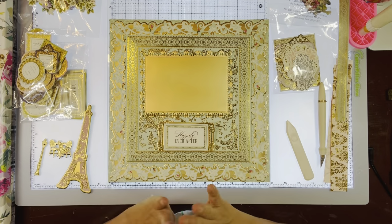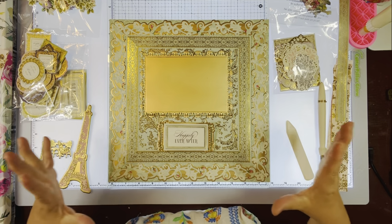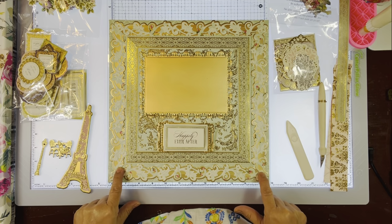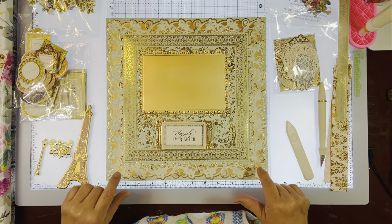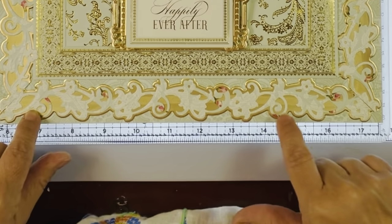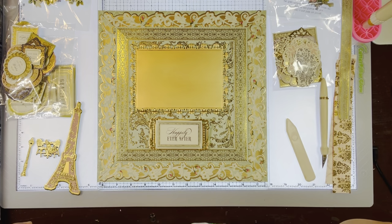Okay, so you can see that this is the way this page is laid out. It's very symmetrical. Everything brings your eye to the center, and I love that. I mitered these corners here just a tiny bit to make sure that we can get every little piece looking gorgeous. Of course, you can look at these little flowers here, and you can aim at cutting these gorgeous flowers where you can see them more.